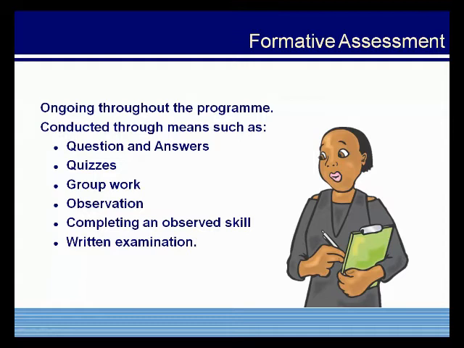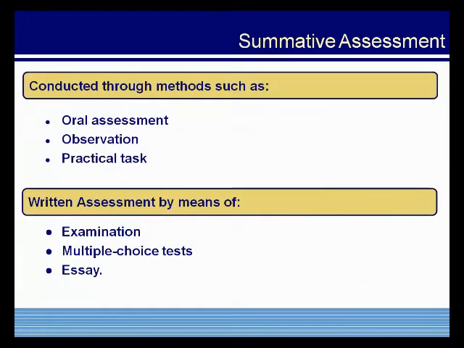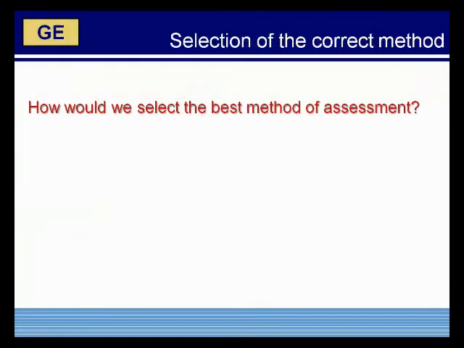It's conducted through means such as questions and answers, quizzes, group work, observation, completing an observed skill, and a written examination. A summative assessment can be conducted through methods such as oral assessment, observation, practical task, written assessment by means of examination, multiple choice tests, which I use quite a lot in my training sessions, and the use of essays.